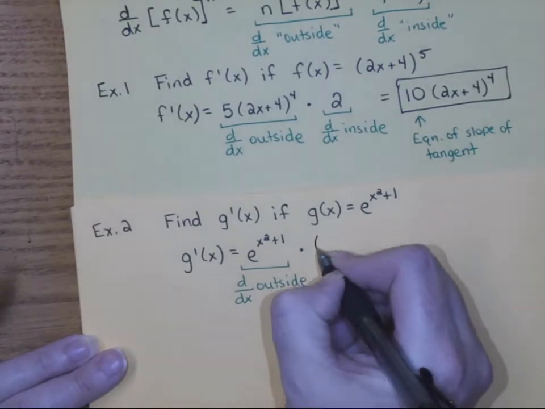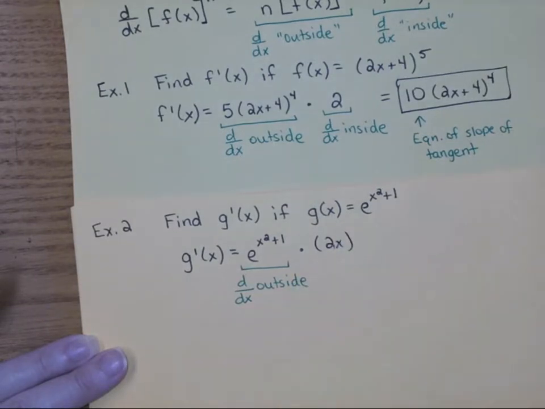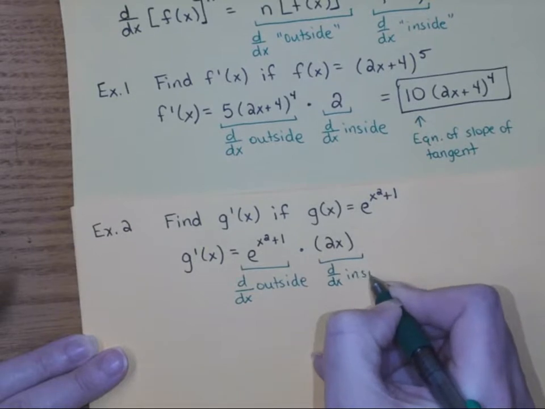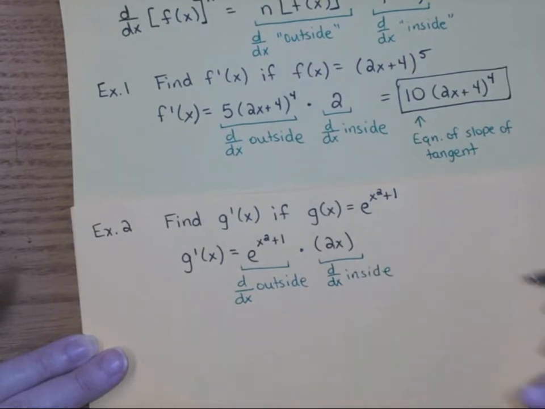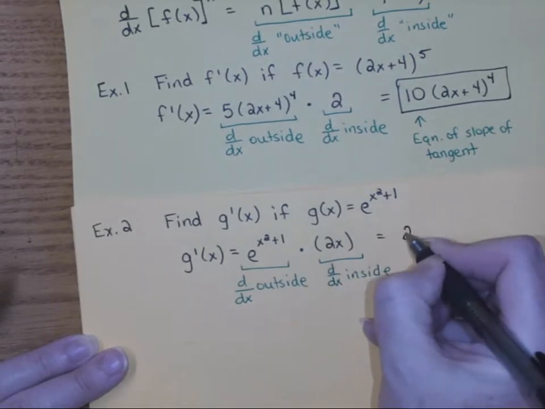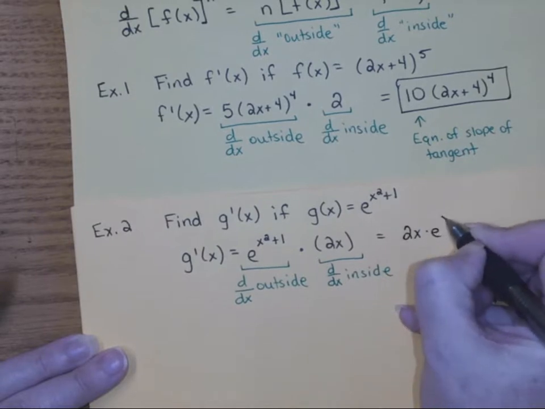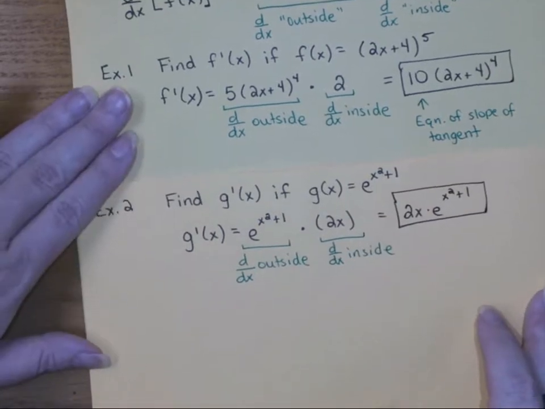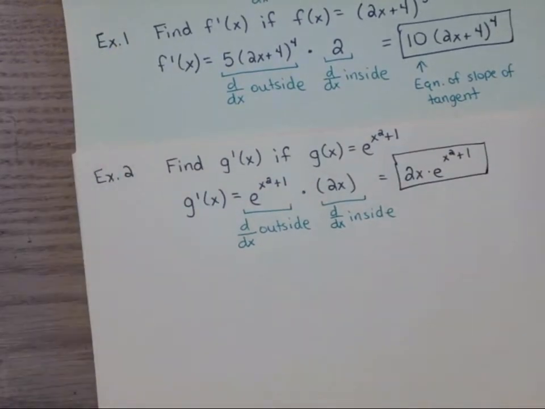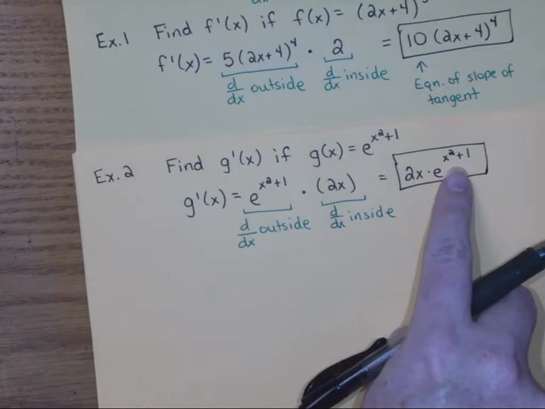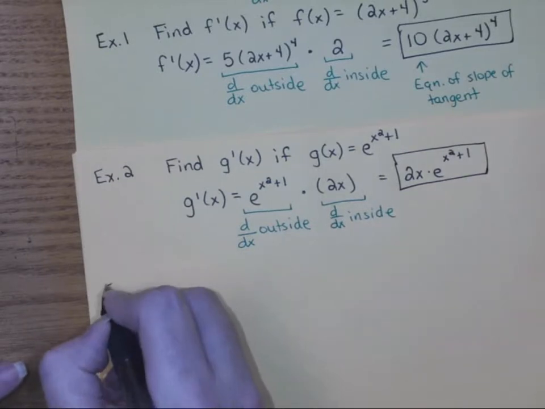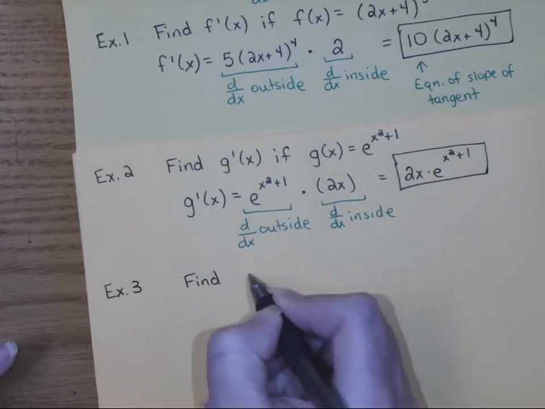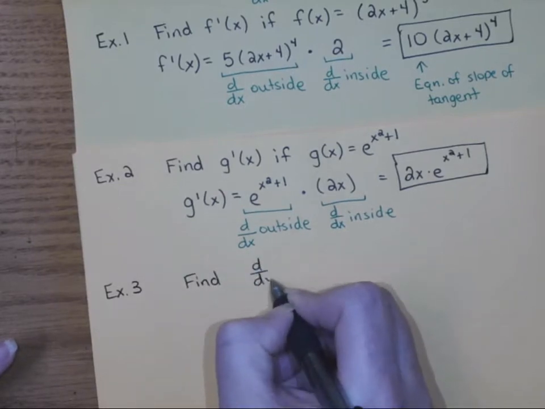So the derivative of x squared plus 1 is just 2x. And notice this is the derivative of the inside. So in the end, usually you would rewrite this like this, 2x times and then e to that power. Usually we write ln and e terms last. Okay, it's not technically wrong to change the order, but because this has an exponent, it just looks nicer like this. Okay, so notice I'm going over kind of all of our old rules kind of mixed with this new chain rule.